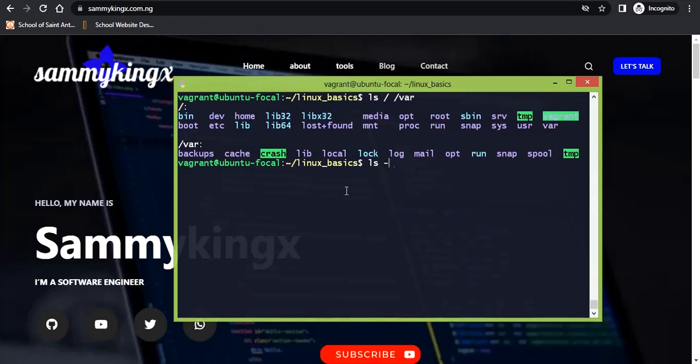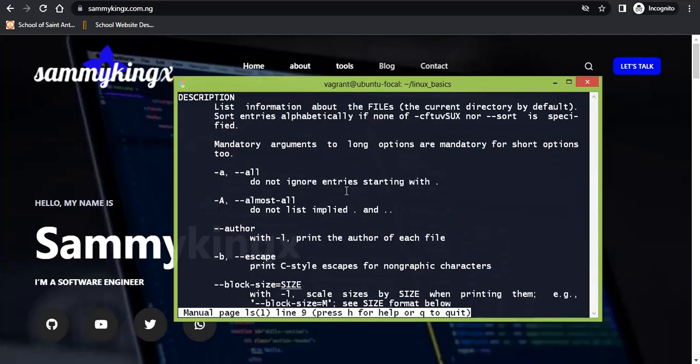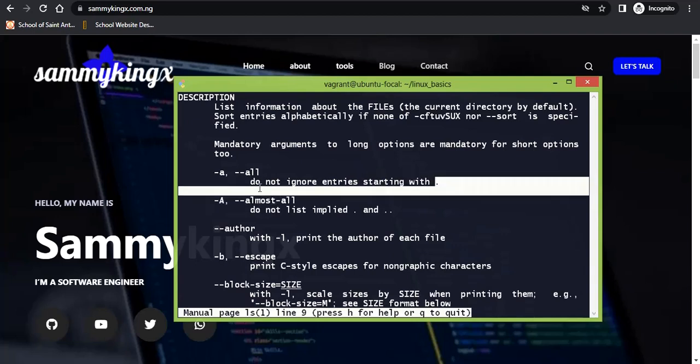And then you might ask, but then Sammy, how are you able to know this option? Let's go back to our man ls, and then let's look at them. You could see you have the A flag here, or the option A, which tells you do not ignore entries starting with dots. What does this mean?